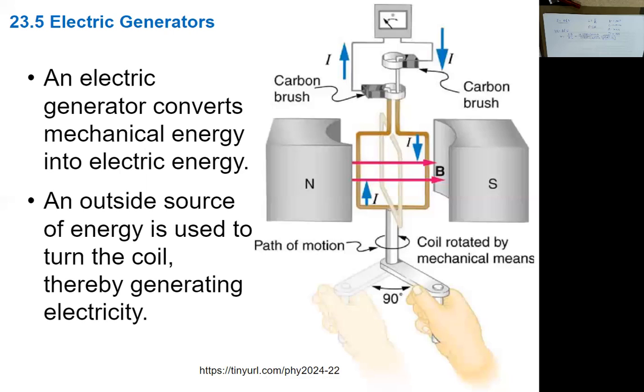Another example will be a nuclear power plant. So you are converting the nuclear reaction energy, then using the heat from there again to boil the water, okay, and then the steam will drive the turbine, okay. So in that case, the final step is always from mechanical energy to electrical energy, okay.